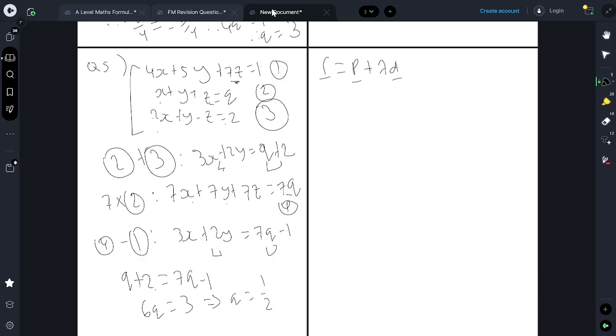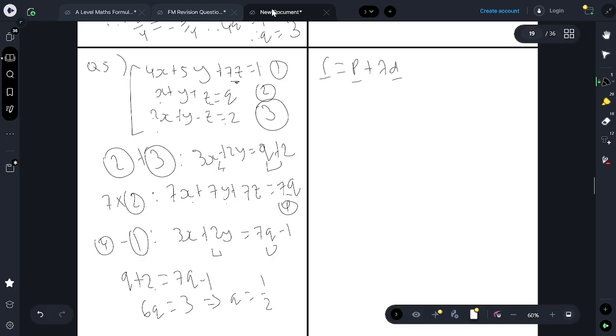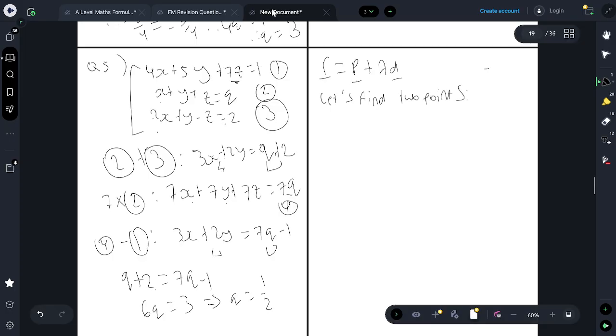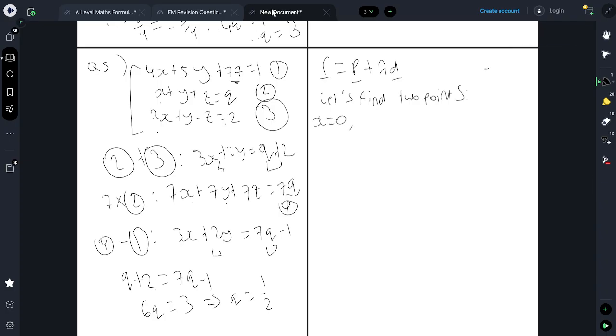Well, there are two ways of doing this. We have all three equations. I think we can just find 2 points and then we know a point and a direction vector, because the direction vector you can just take as the difference of 2 points, right? So let's find 2 points. And to do that, you can just say x is 0, because on the line, obviously it'd be x, y, z essentially.